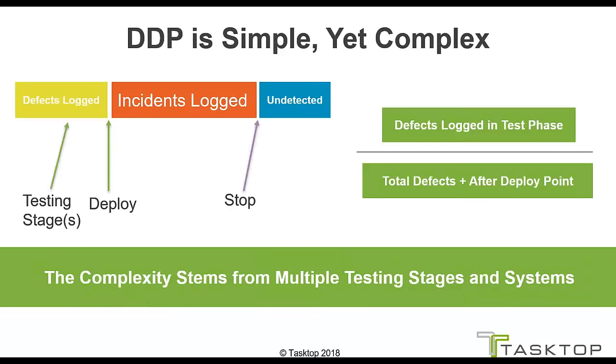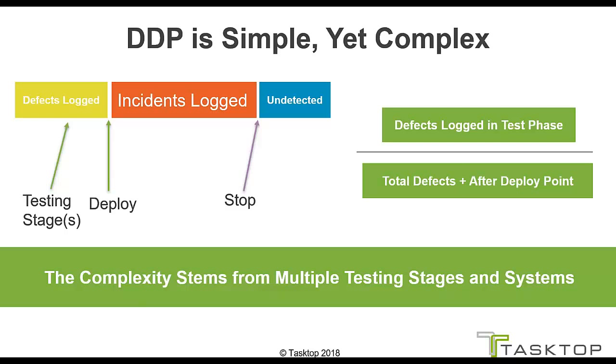And this is probably the reason why, and I'm going to explain it here. So DDP, it's simple, yet it's complex. Here's what it is. For each testing stage, whether that be unit, system, integration, UAT, or regression, you're logging defects, right? Eventually, you're going to deploy or release into your production environment. Let's face it, you can't test forever. Sooner or later, the business will accept that you have covered all the scenarios that you had in scope within the application under test, and it's time to release the software to your business or consumers.